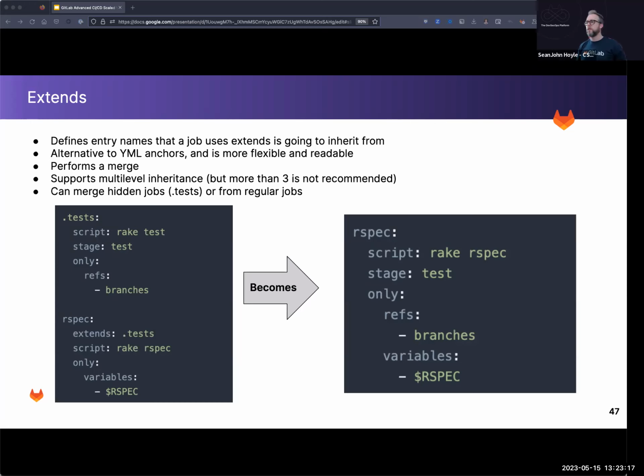And then what it really does is it merges the configurations from the respective jobs into your current one. And that's really where it's going to save you time. So that's kind of the example you see here with the .tests in our spec becoming one single job, and then that's been extended from the template job. And this really works across configuration files when you use an include with an extends.